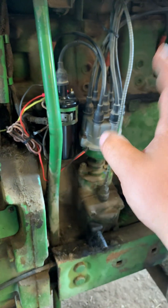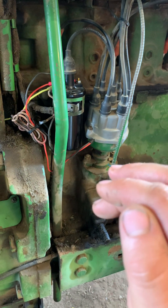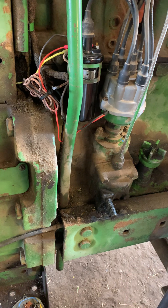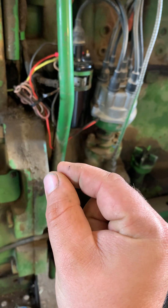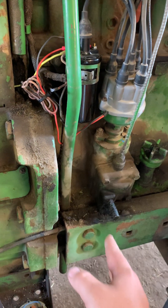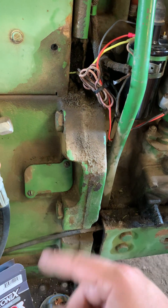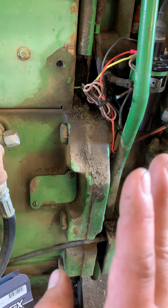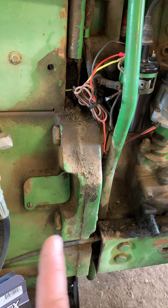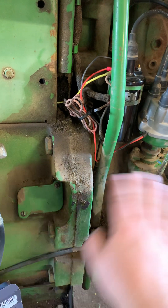So you have 12 volts to your coil, you have your kit installed. Start the tractor — the tractor's going to start. They're going to tell you that you don't need to check timing, but I'm going to tell you it's best practice too. Your points gap can affect your timing, and the newest one of these tractors is a '72 and somebody's monkeyed with them. This is your timing window — pull it off, roll it around, find it. For all the gasoline tractors, it's 20 degrees before top dead center.